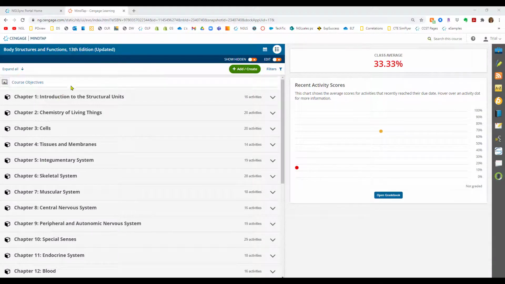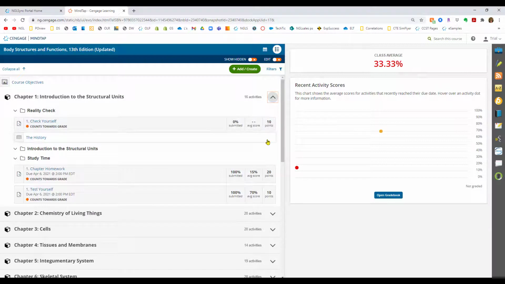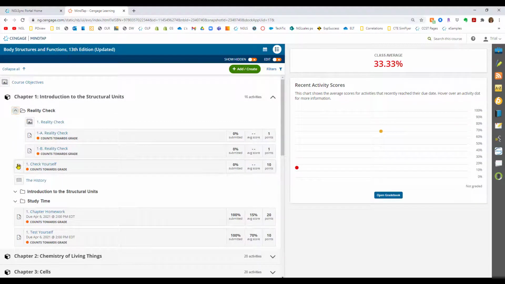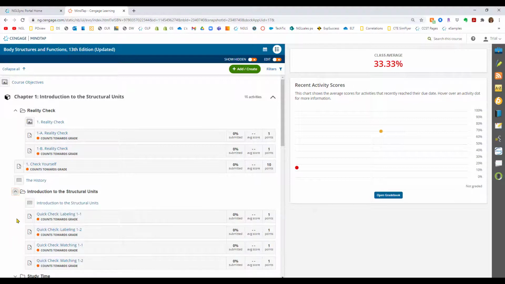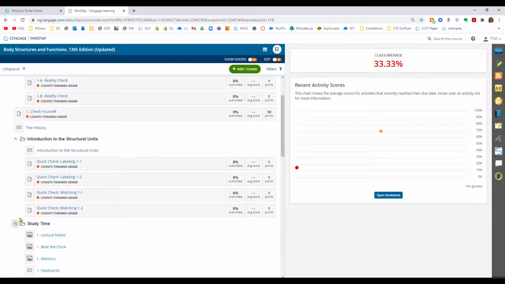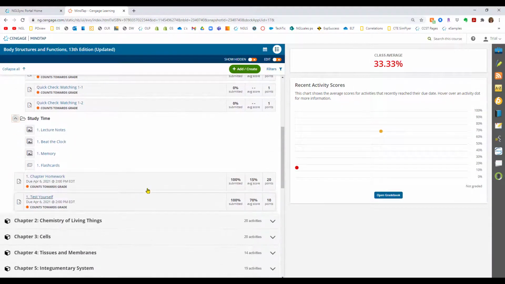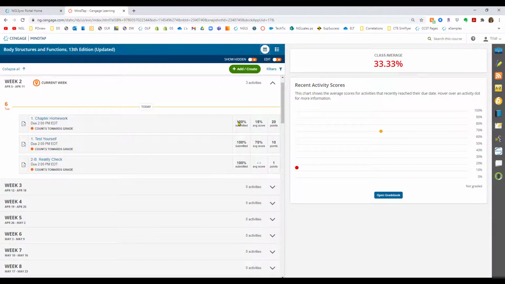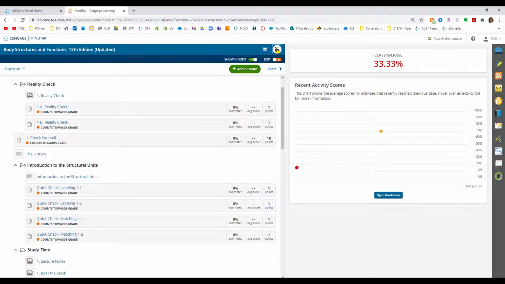So this is your dashboard, a plethora of features available for you. First of all, this is our learning path, and as you open all of them, you will begin to see that there is rigorous content all buried deep inside. We have readings, videos, quick checks, flashcards, games, and assessments. Students can choose to work from their calendar view, where they can simply click on the assignment name and jump directly to that assignment.